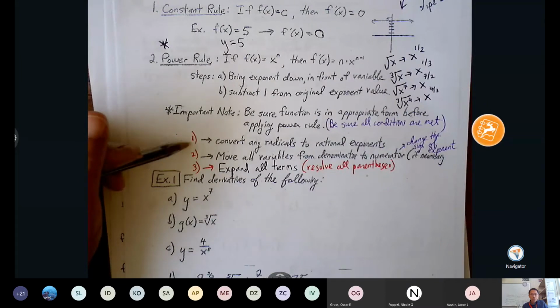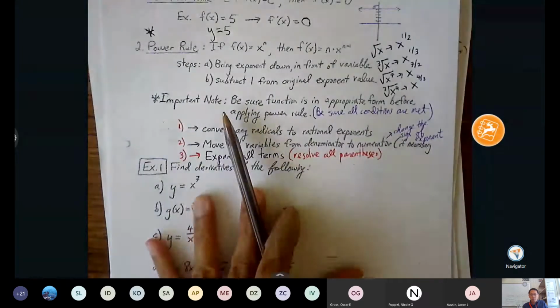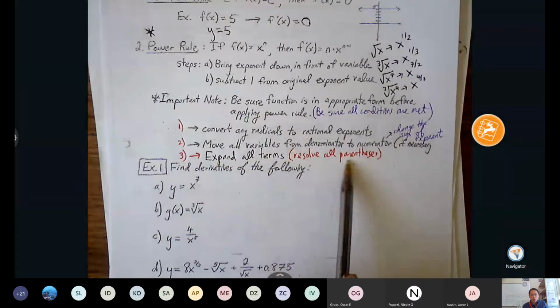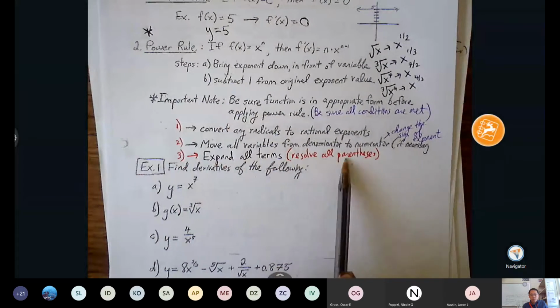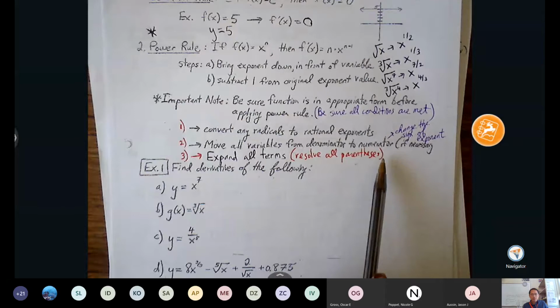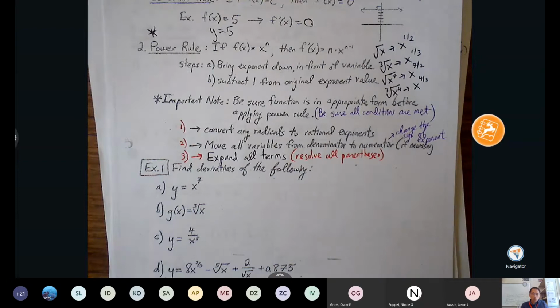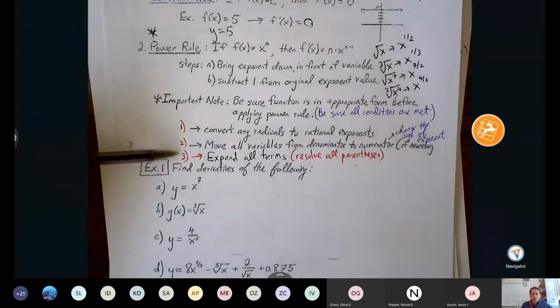Okay, so sometimes we're not able to move the variable from denominator to numerator because it's not going to make the problem any easier for us to do. Sometimes we're not able to resolve parentheses. So we need to recognize that, because if we can't resolve parentheses, then that's an indication that we need to explore another avenue. We're not able to apply power rule in the present state that it's in. All right, so recognizing what needs to happen for power rule, but then also recognizing down the road when we can do power rule and when we're not able to, and it's all dependent on can we get these to clear. Okay.